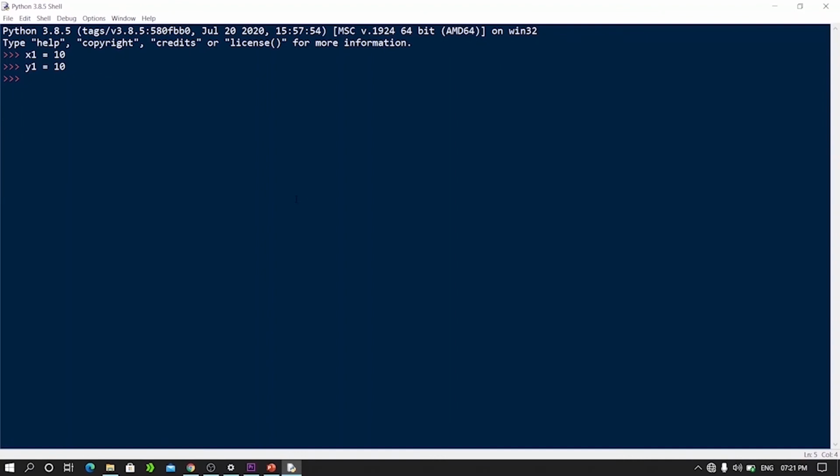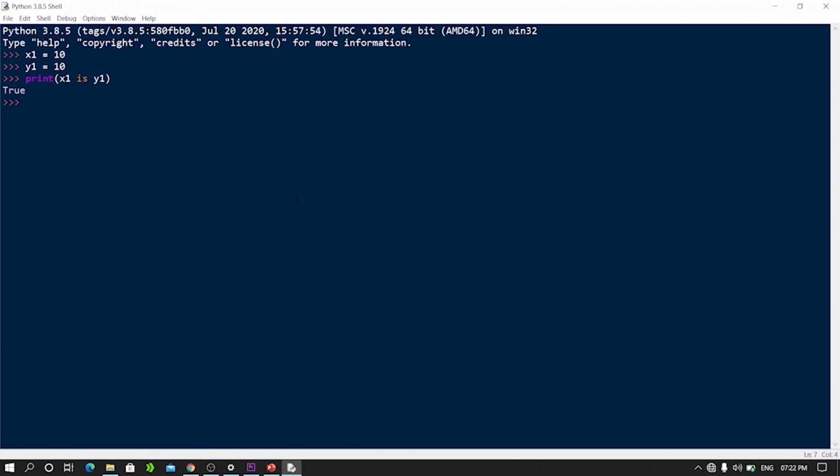Now I will use the is operator to check whether these two values are same or not. So the is operator will return true if the operands are identical. So I'll write print x1 is y1, hit enter.